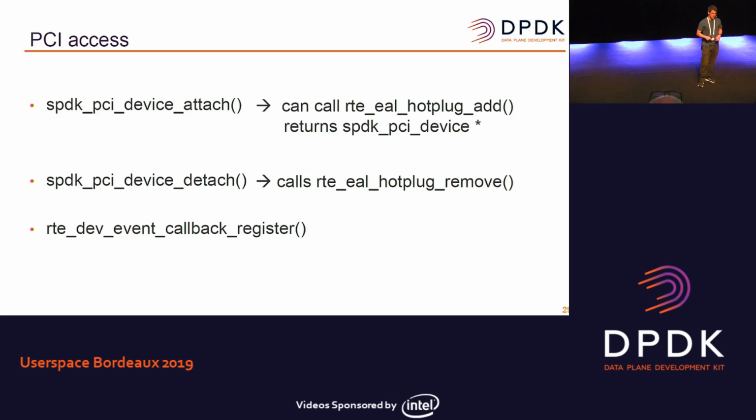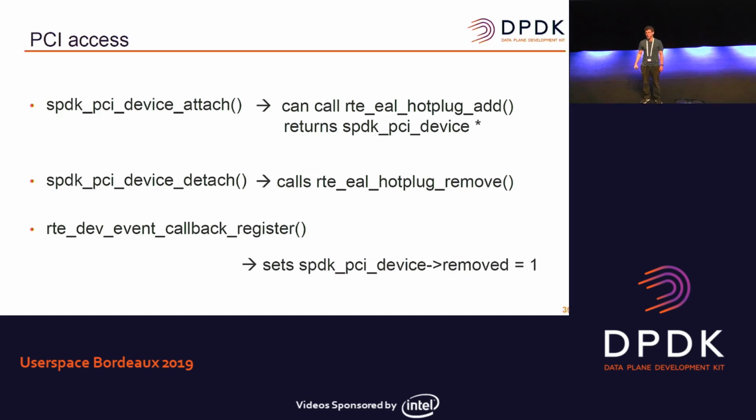Oh yeah, one more thing. Those events, those notifications were only available with this callback register function. So to support it, we internally in the env library registered this callback function, and we made it set a removed flag in a PCI device structure. And then it would still be the upper layer's responsibility to periodically check that flag and initiate the usual PCI shutdown and hot removal whenever it's set. So the upper layer would poll UDEV events and check the removed flag to initiate hot removal.